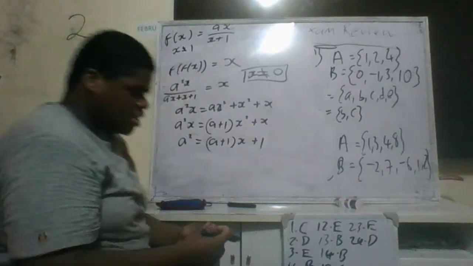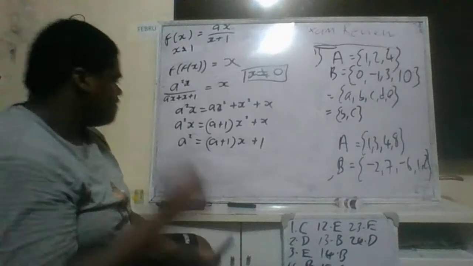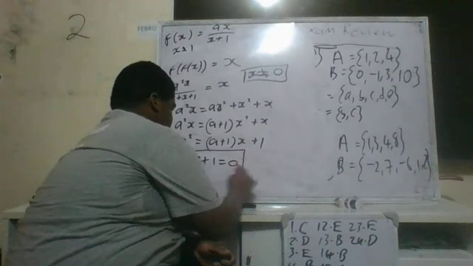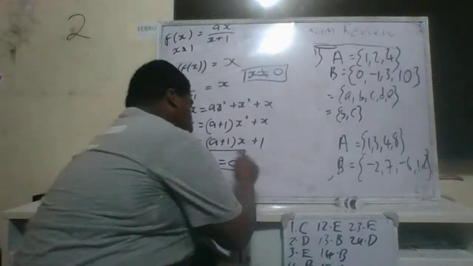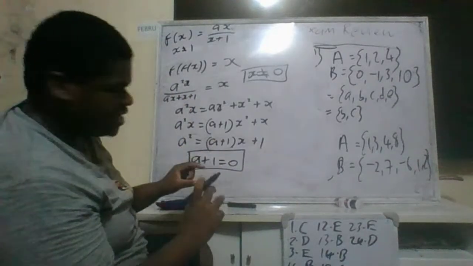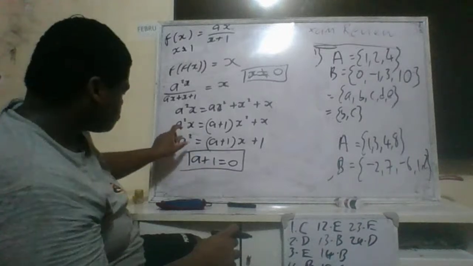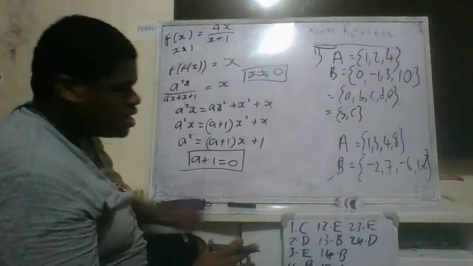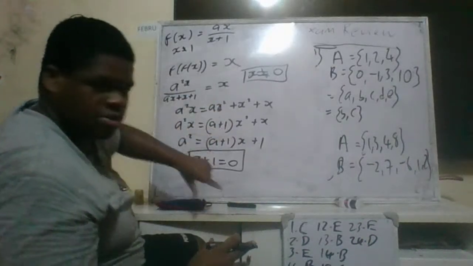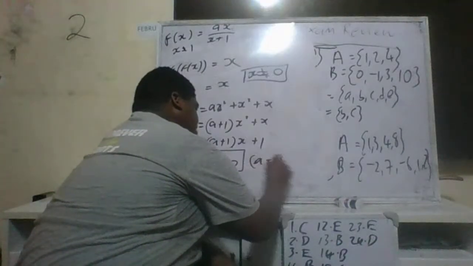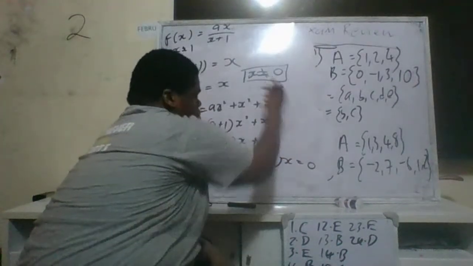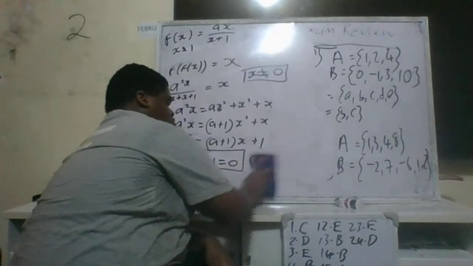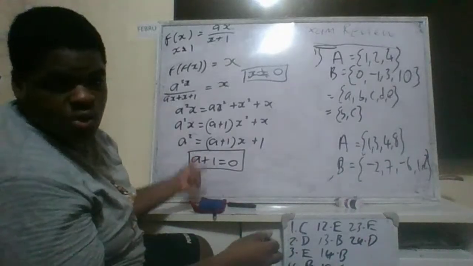Good. Now we can get two simultaneous equations. The first one is a plus 1 is equal to 0. And how do you get this one? This is because for a squared to be independent, a should not be equal to a function of x. That means this function here, that x, should be equal to 0. That means a plus 1 times x should be equal to 0. And since x is not equal to 0, you can cancel this out and you have a plus 1 is equal to 0. This is the first simultaneous equation, and this will give you an answer that a is equal to -1.